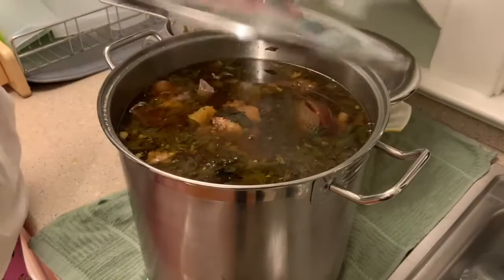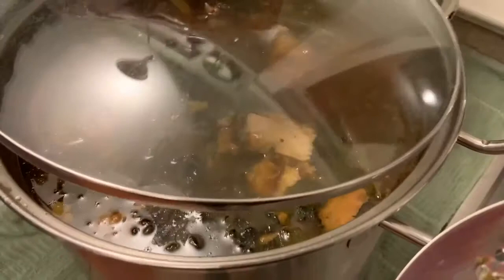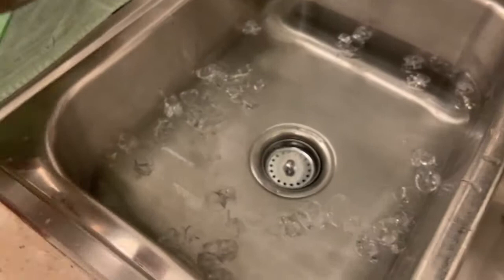So here is our broth after 24 hours. You can see it's a really nice rich color and everything is very cooked down. So what you want to do here is safely bring the temperature down. You want to cool it off so you can pour it into your containers. So I'm going to put it in my sink filled with ice cold water.